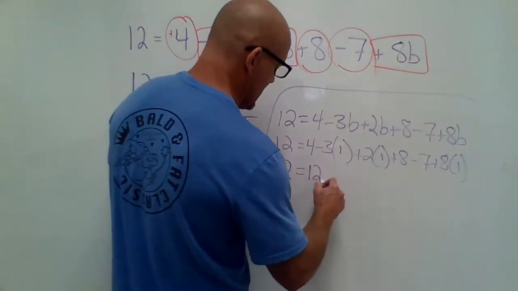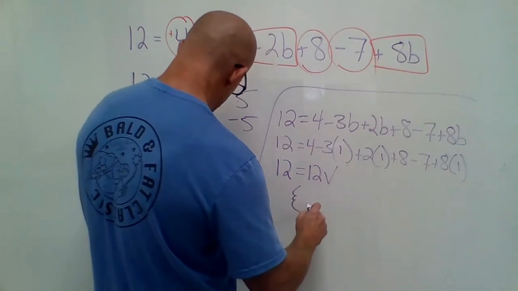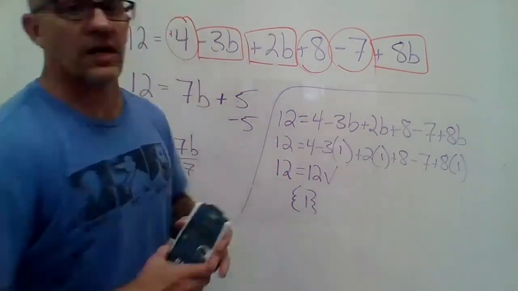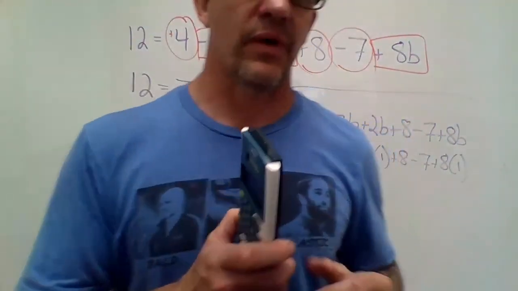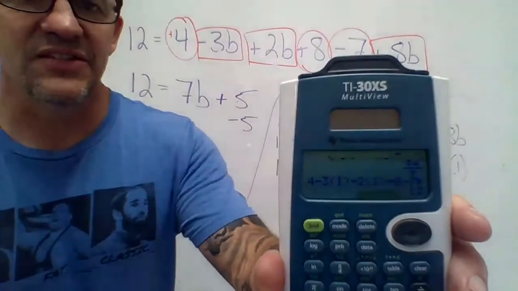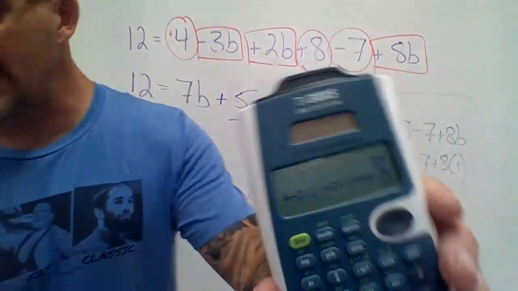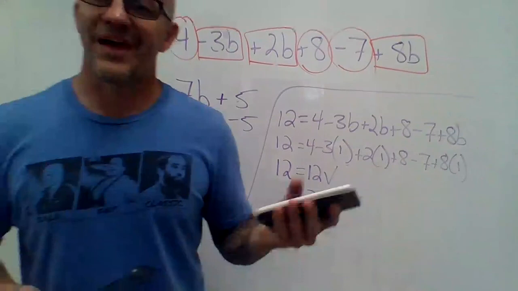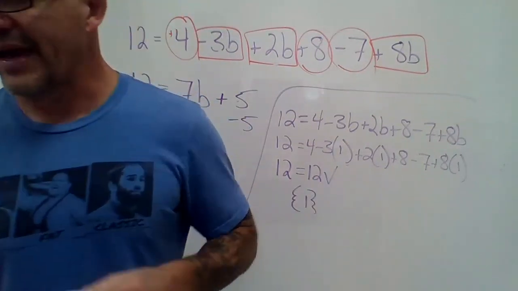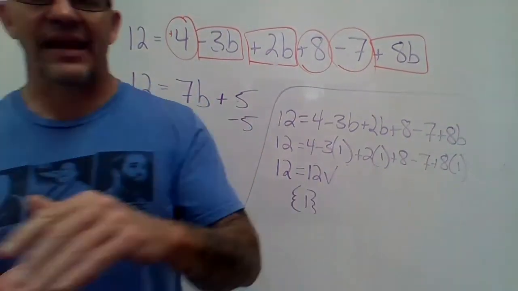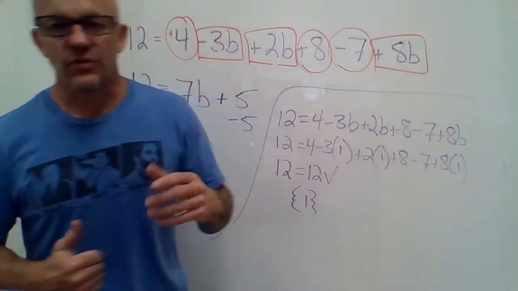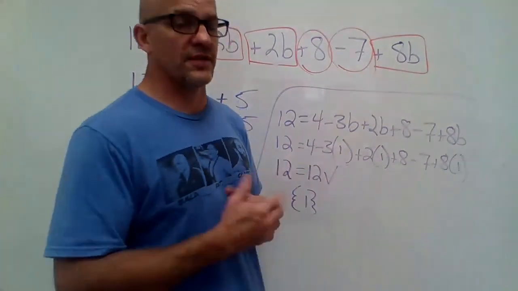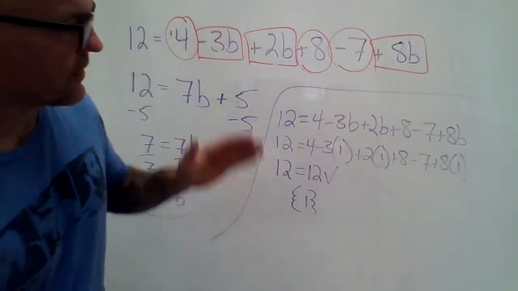Don't forget to put your answer in set notation. I'm sure a lot of you are looking at this and going, you know what? It'd be really nice if I had one of these. When you don't, so keep in mind, these are TI-30XS MultiViews, which means you can do it in math print or not. I think you can get these for 20 bucks or under, okay? And I hate to make any sort of financial burden for anybody, but if you can spare the 20 bucks and get it, I would, or ask for it for an early Christmas present or something. Make your life a lot easier, okay?